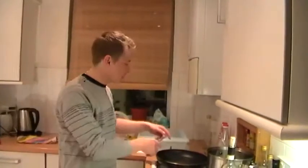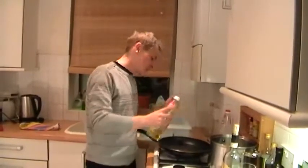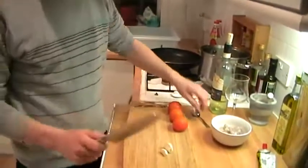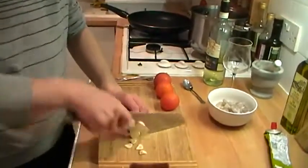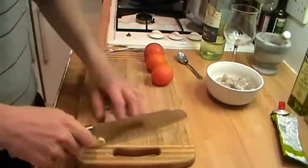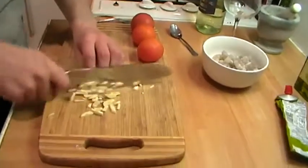So what do we need? We need a pan, a very hot pan with a little bit of oil. Just a touch of oil on this pan. And next, the garlic. The garlic goes first. Italians love to put the garlic first because it gives you an unbelievable taste to the pasta.